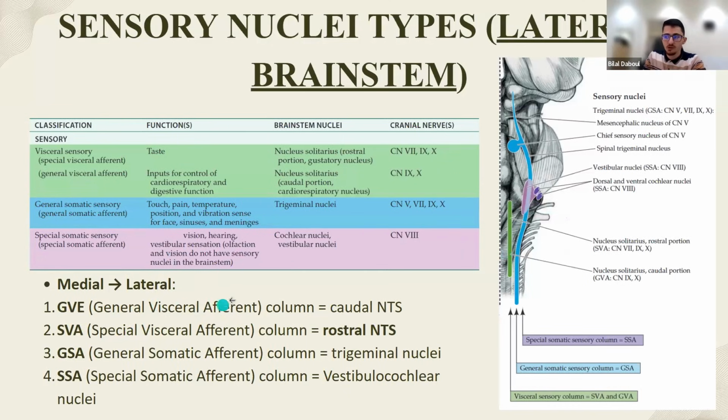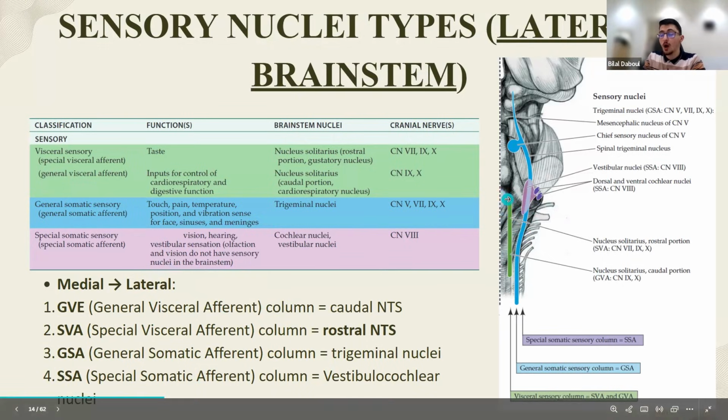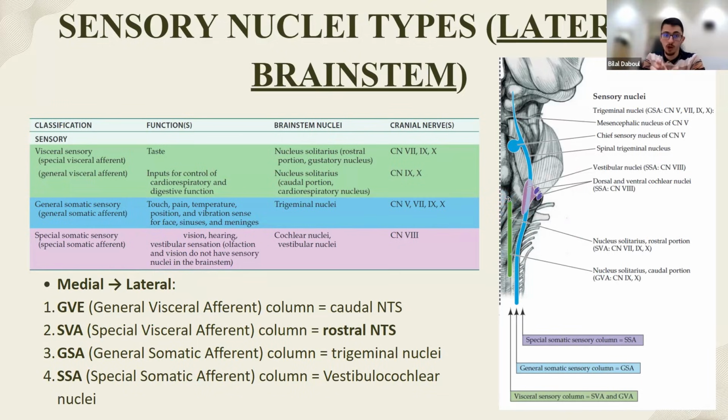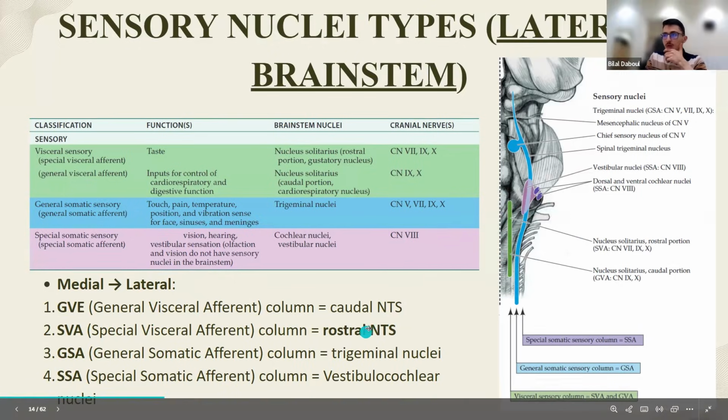So, viscerosensory. However, the upper portion of the NTS, so the rostral nucleus tractus solitarius, is also referred to as the gustatory nucleus. It's very important you get asked about this. That's why I put bold on it. The rostral NTS receives taste sensations from the tongue. It receives input from the facial, the vagus, and the glossopharyngeal. So that's rostral NTS involvement.